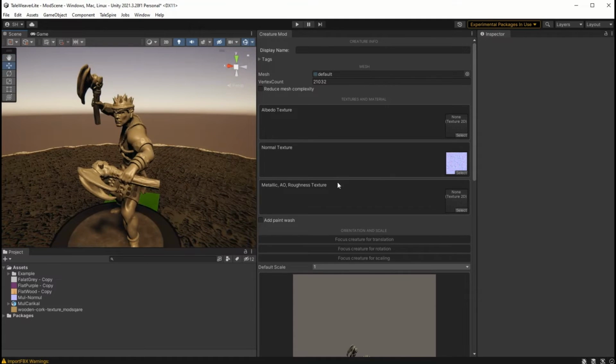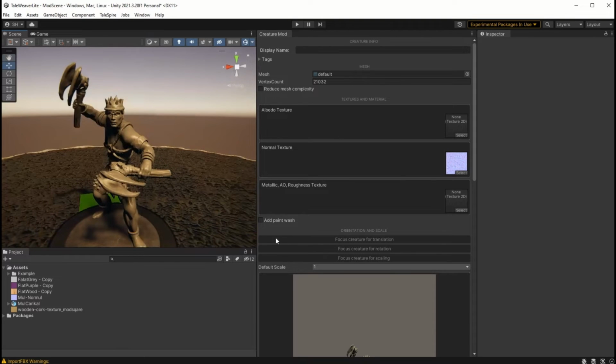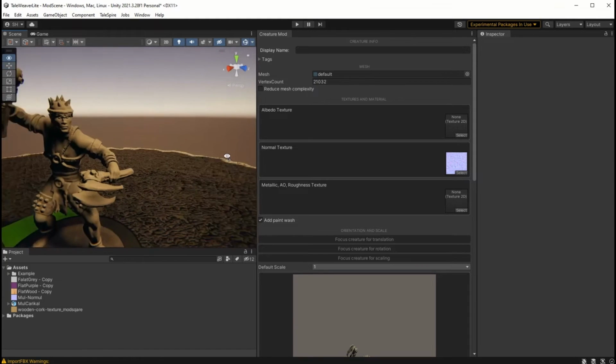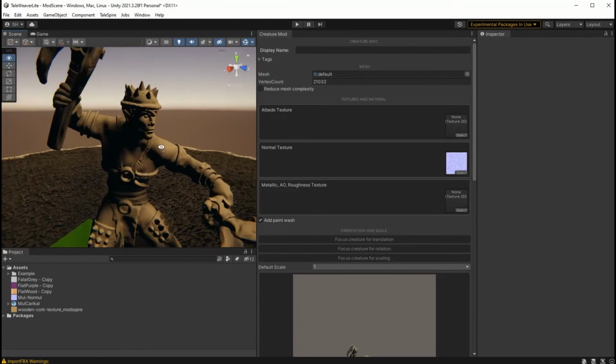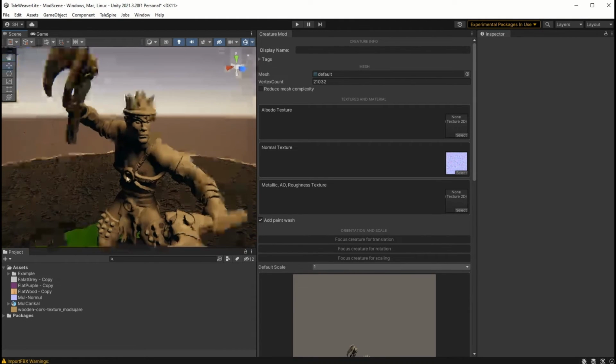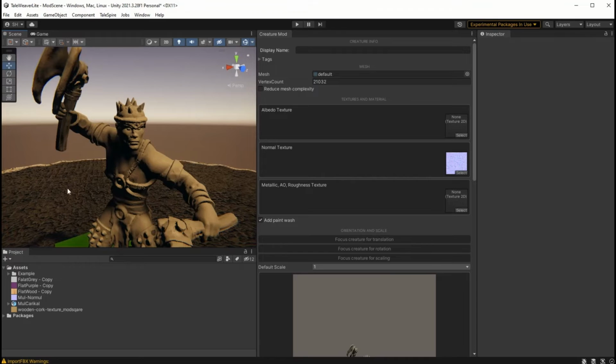Good enough. Alright, so the other thing I'd say is the paint wash covers a lot. That just adds a sort of matte look to match the other minis in the game. It also will cover up a lot of funk that you might see on your model. So if you feel like you've got a few lines, little low poly areas, hit that. It covers a lot, as will painting the model. So we'll talk about texture painting either as a supplement to this or as a secondary one.